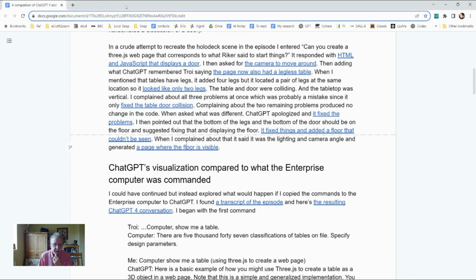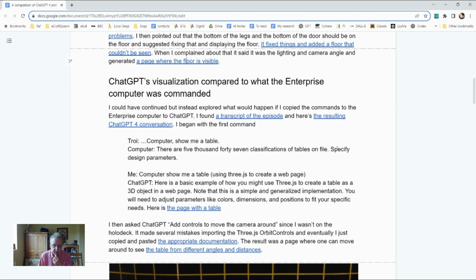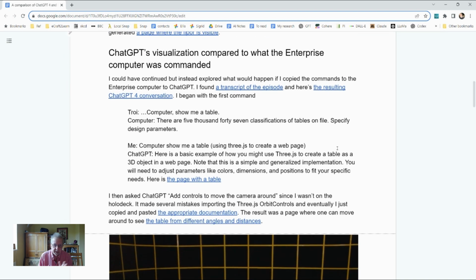Okay, so then I thought, well, this is somewhat promising. Let's go find the actual transcript of the episode. And every time a crew member says, "Computer, show me a table" or something, I'll ask ChatGPT the exact same thing.